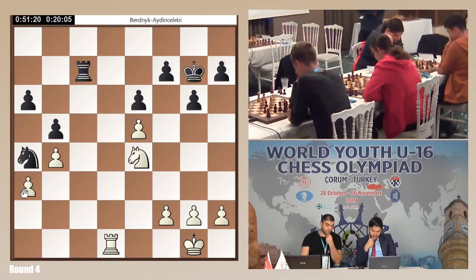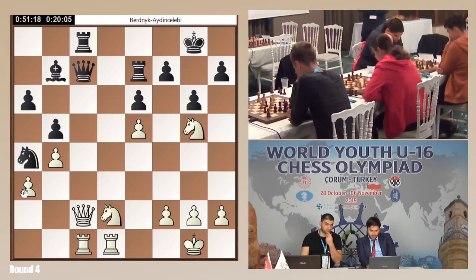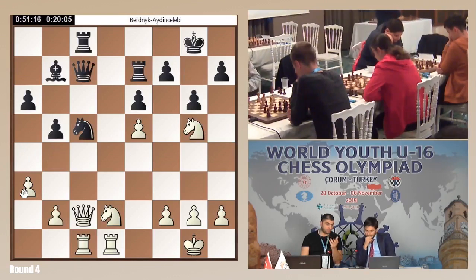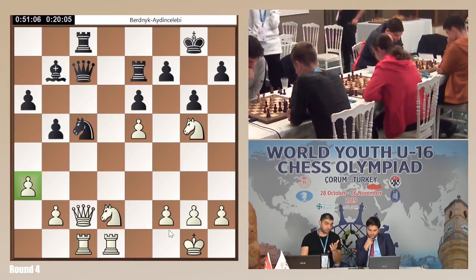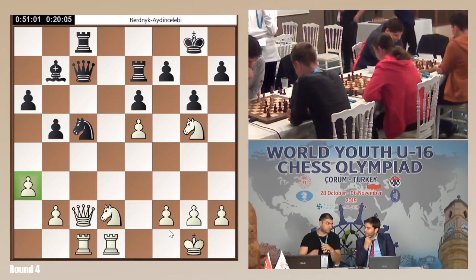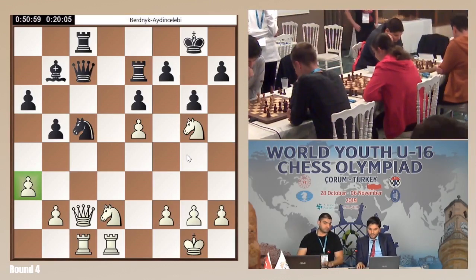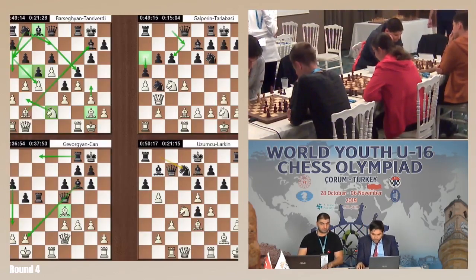After exchanging queens, I don't think it's very easy to play for white because of some weaknesses on this flank, I mean on the queen side. So it will be very hard to play with this pawn on a3, and how to prevent involving this rook on c3. I don't know, but I think this is a complicated position. Seemingly normal but complicated.